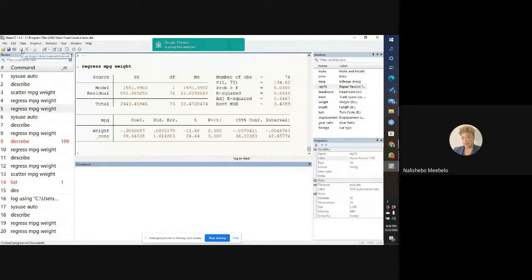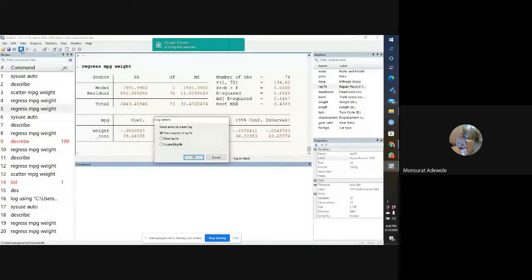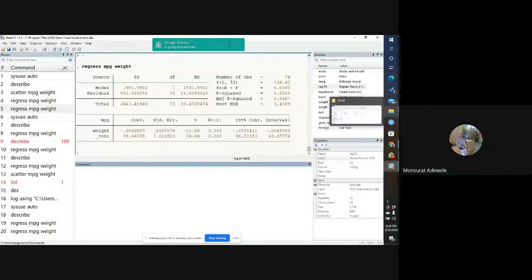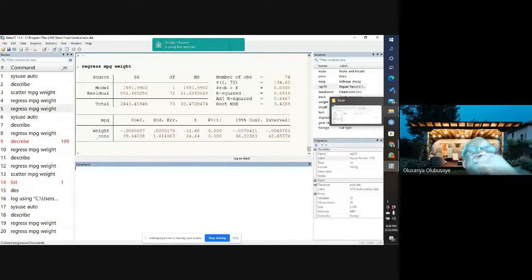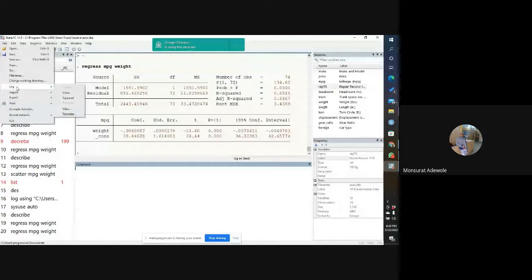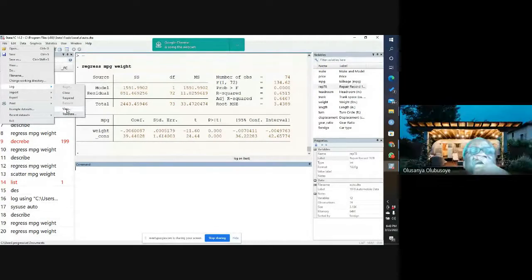Yes, I saved it. I went to the log, then it gave me the option to save, and I saved as log. I even named it March 23. Okay. Now, do you know the folder where you saved it? Yes. Okay. Go here, click, and then go to view.